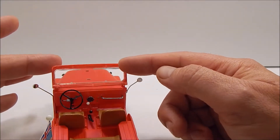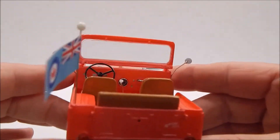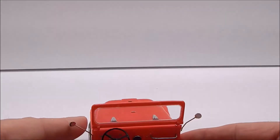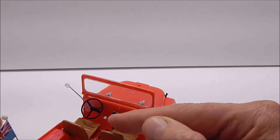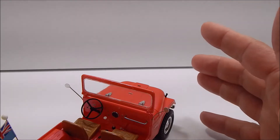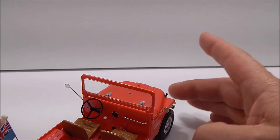The windshield is movable. I used Molotow marker for the instrument gauges — I just painted them with the Molotow marker and left it at that. The white gear shift knobs — I thought white kind of looked good with this light body color and gave it some character. All I did was lightly sand off the chroming and left it at that.